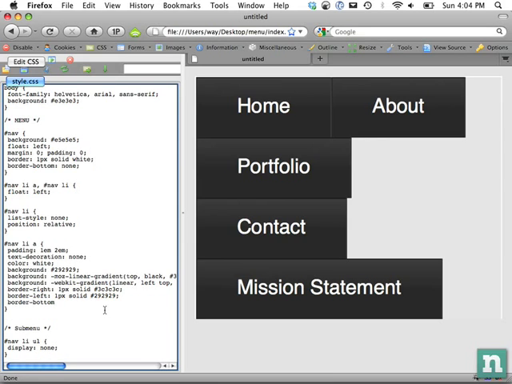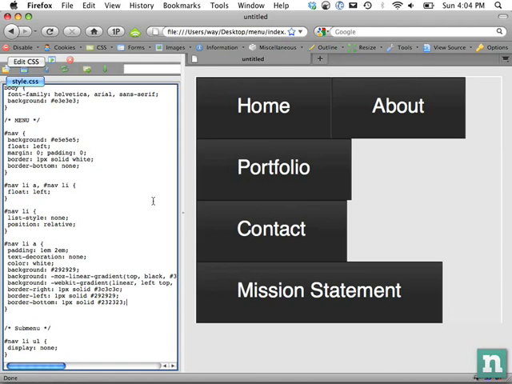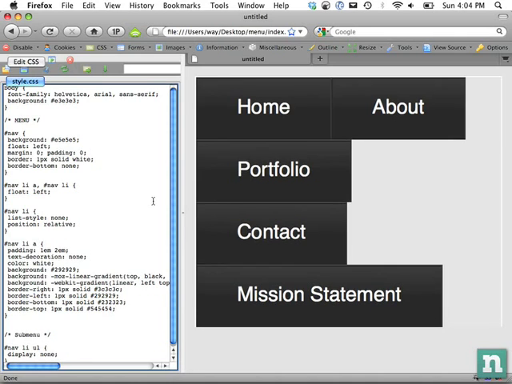Now I'm going to do border bottom. You know, it's the little things that make the big differences in these kind of menus. So we have a darker shade, and finally border top is going to be 1 pixel solid, 54, 54, 54. And you can see we're pretty much doing the same kind of feature.